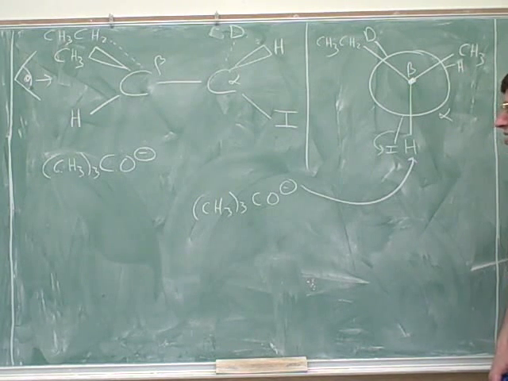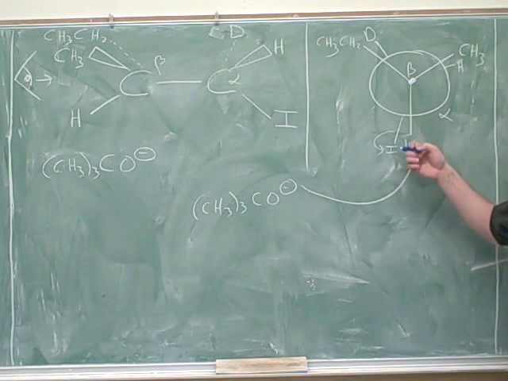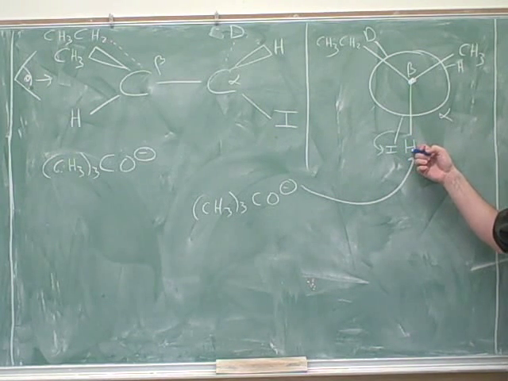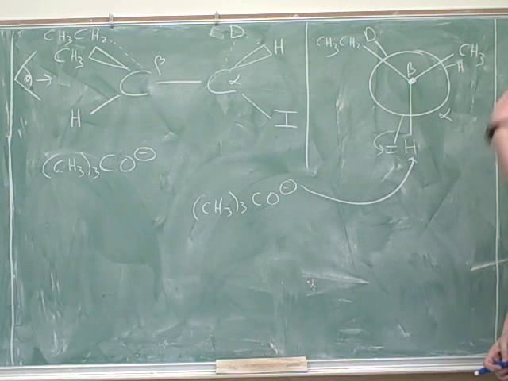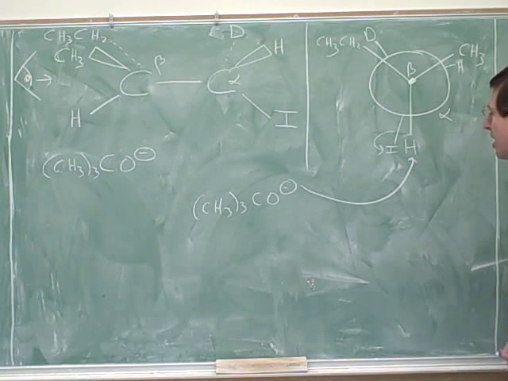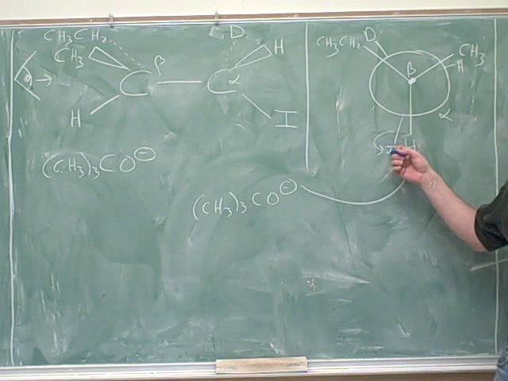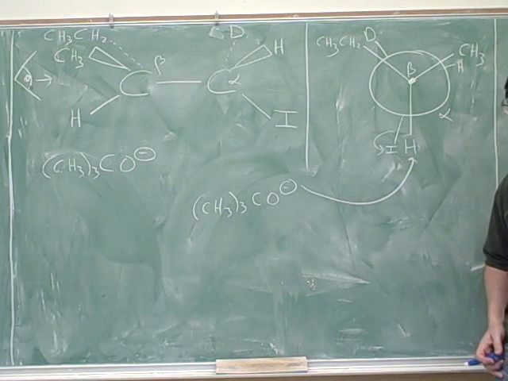Now, does it look like this is going to be easy for the base to come here, or is there going to be steric hindrance? Easy. Is there any steric hindrance here? I know I said that steric hindrance wasn't a big problem for E2, but if it was, would there be any steric hindrance that would get in the way of this base coming in over here? Well, notice that the leaving group is in the same exact position as this hydrogen is over here. The leaving group is in the same position as this hydrogen. So this leaving group can get in the way over here. This leaving group can get in the way.